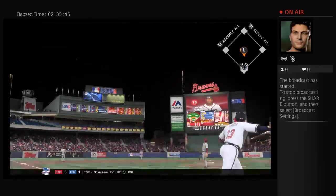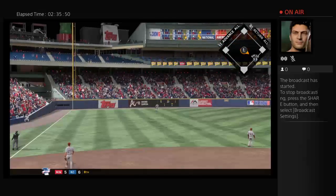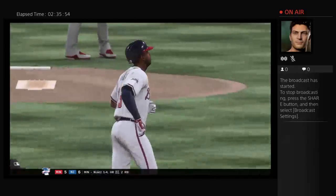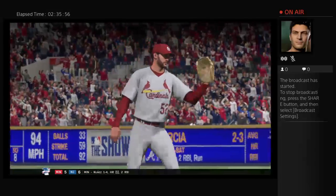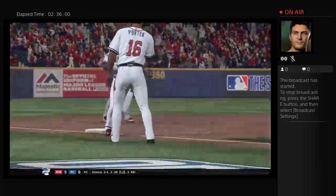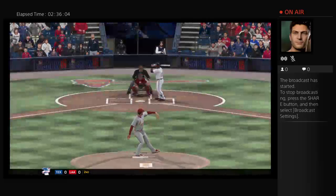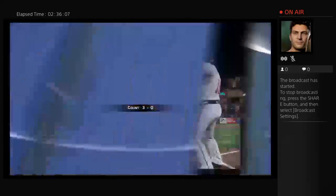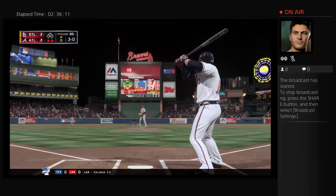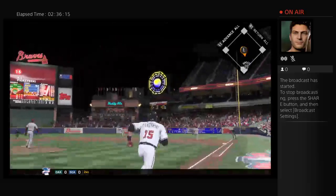In the air to left field and deep. Back on this one is Holiday, but he's going to run out of real estate as that one is gone. A solo shot here to left, and the Braves have drawn even now. It's 3-3. You talk about coming through in the clutch. Found a pitch that he could handle, and he jumped on it. And this is going to tie up this ball game on one big swing of the bat. How about that for your first home run of the year?